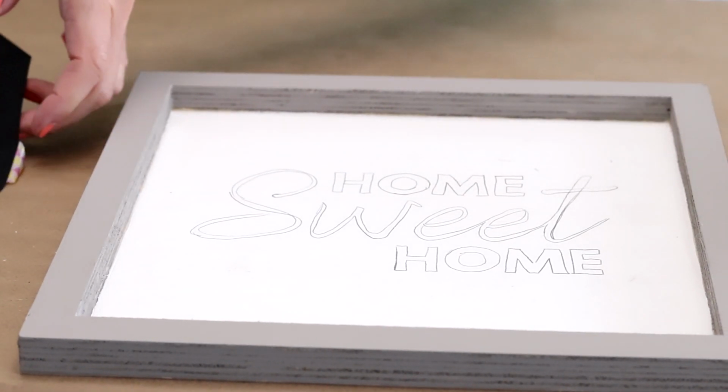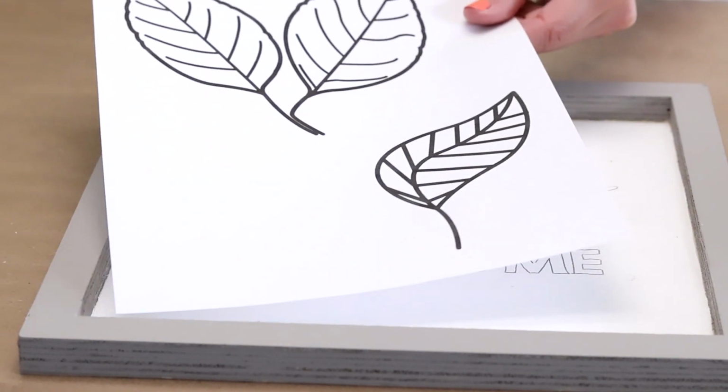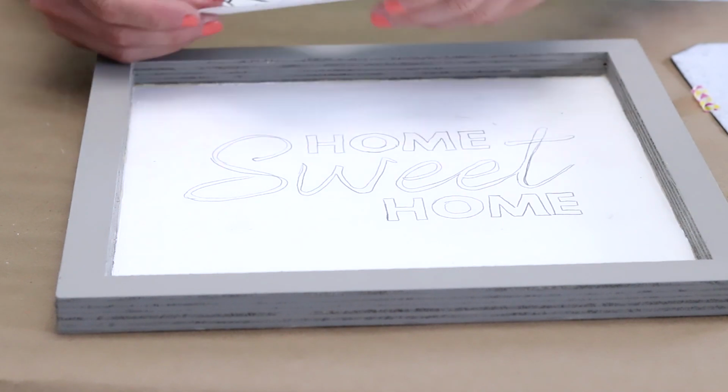Now we're gonna use that same process and add some of these leaves kind of all around. And you can reuse this paper. So cut out the leaves and just place them again on top of that carbon paper, trace over them until you're really happy with the design of your sign.